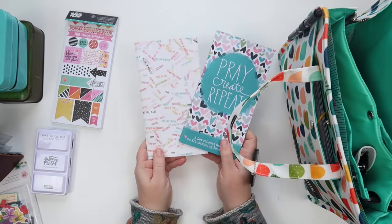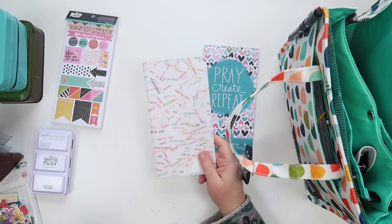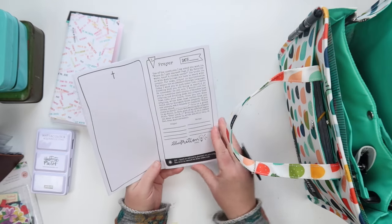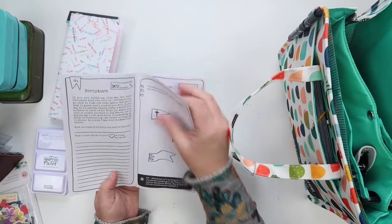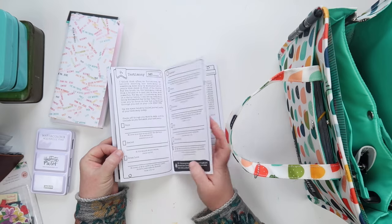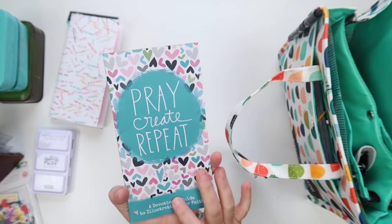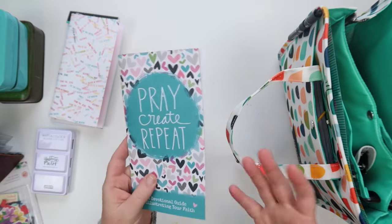I included one journal as a scrap journal — just in case I need to scrape some paint off or take quick notes. I also keep this devotional from the starter kit with me whenever I'm teaching because it's a great resource. In it I talk about different ways to get into Bible journaling: through prayer, scripture, sermon notes, favorite worship songs, documenting your testimony, and devotionals. I take it because I'll encounter people brand new to Bible journaling and I want to answer their questions.